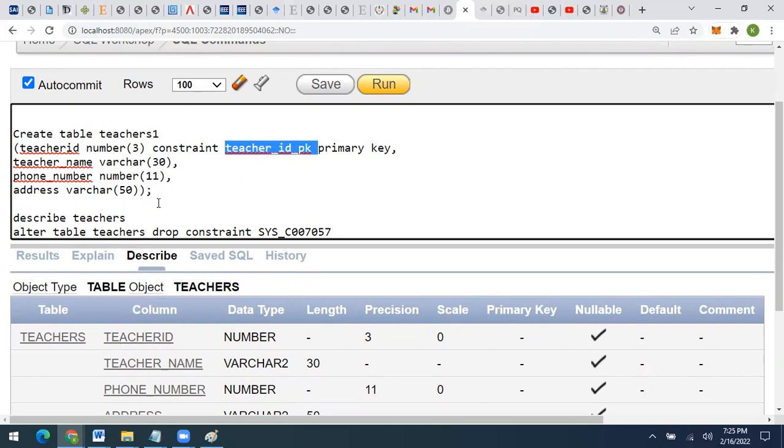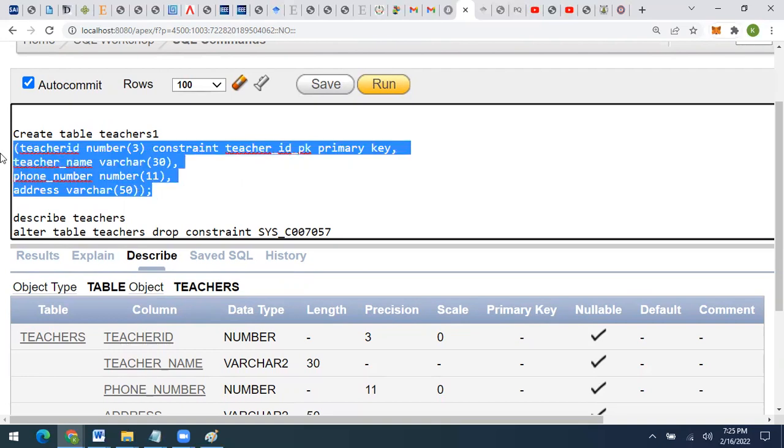And why do you use constraint names? Because later on, if you want to delete or disable these constraints, you can use these names to apply those changes to that particular constraint. Therefore, it is good to keep names which the user provides, as they will be easy to remember. The names provided by the system may be difficult to remember. However, both ways are useful, and you can use either method.